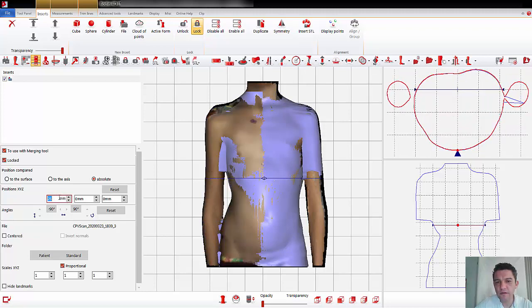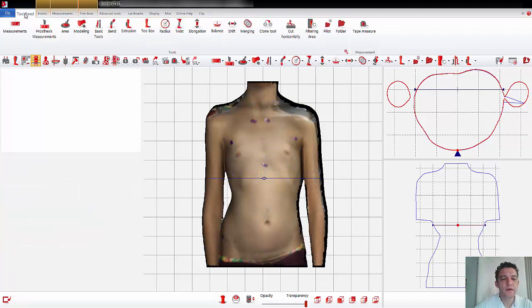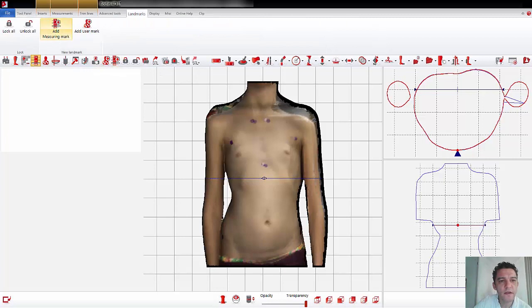I think it's perfect. Okay, so now I want to apply the transparency because I want to see only the scan. So I click on the tool panel and I select this value, I want to use this functionality. If you do not have it on the custom bar, probably you have it on the landmarks, this one.